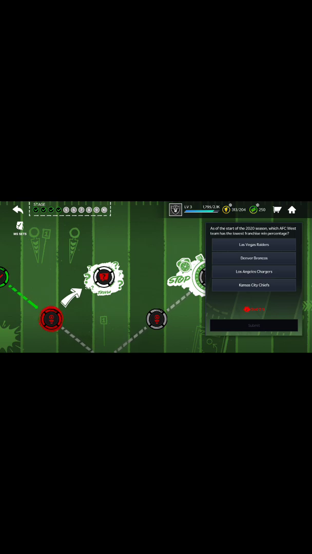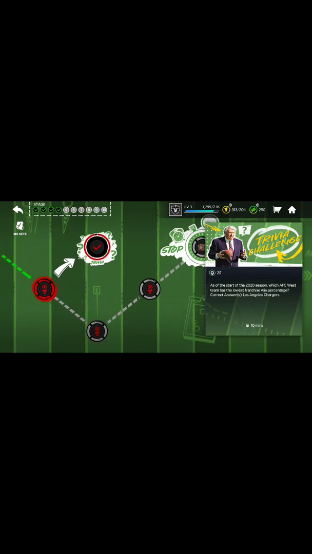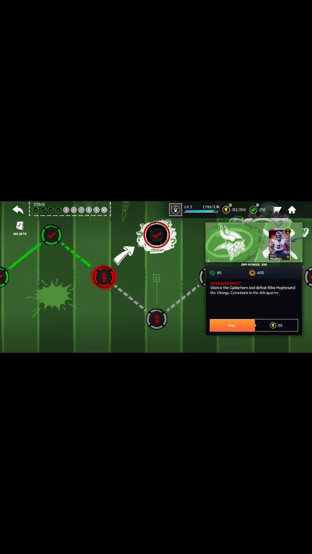Which AFC West team has the lowest franchise win percentage? I'm going to go with the Chargers. I could be totally wrong. But I am not. I am correct. I know a little bit about the NFL. All right. So if you do get it wrong, though, you can come back in 10 minutes and try it again. So that's one cool thing. So let's just go on to the next challenge.